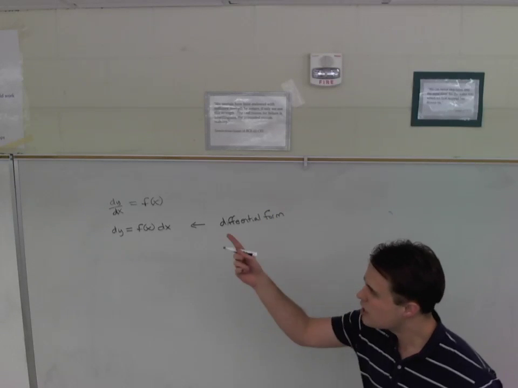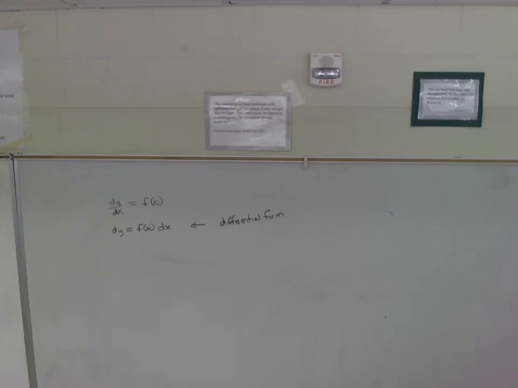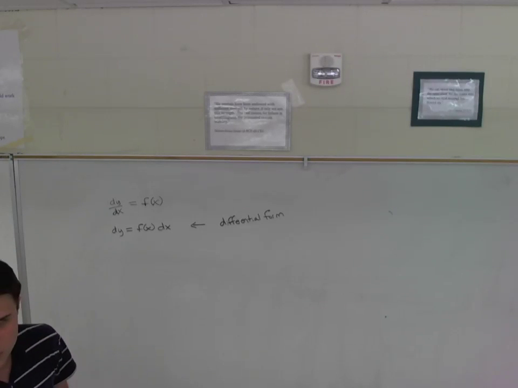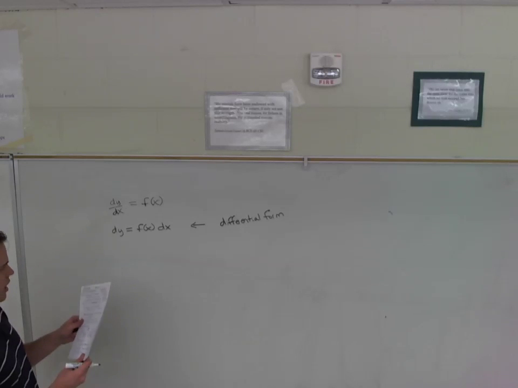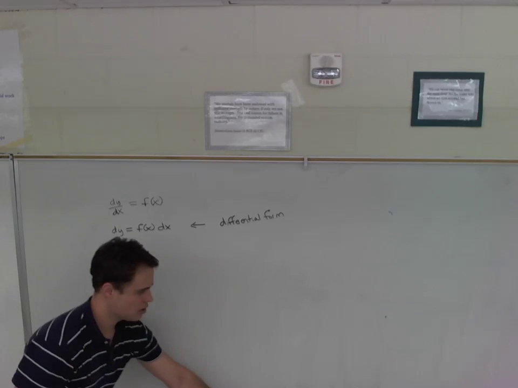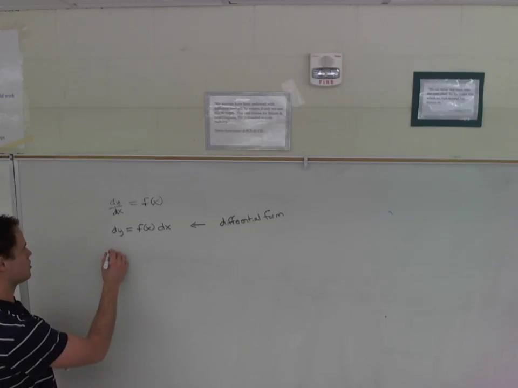Sure. Is anybody uncomfortable with what I did there? Did I do something drastic to get from one form to the other? What did I do? It's like I multiplied the dx up. Nothing spectacularly crazy happened. There are some deep ideas behind this though. So now, what I'm going to do to both sides of that equation is introduce new notation.